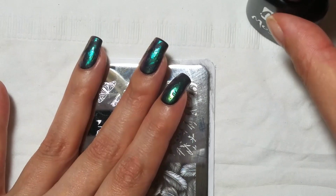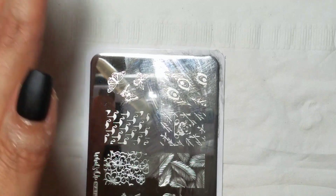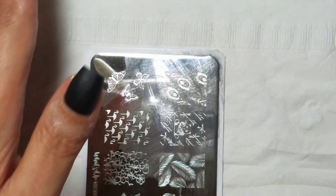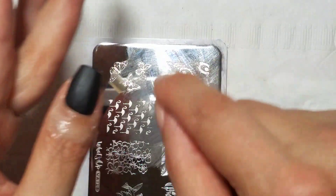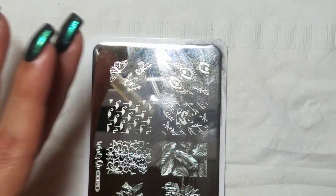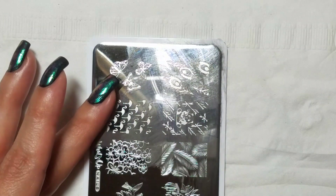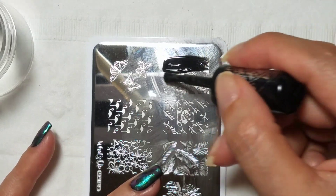So what I'm going to use is the Moira Foil Stamping Polish in black, and I'm going to stamp it and then put the powder over it. I think that's the easiest method if you want precise application of the powder in terms of where you want it to go. If you don't care as much, then you can do the stamper method I've shown before and just put it in random spots over the stamper and stamp as usual. So you don't have to have the foil stamping polish to make this work, but that's what I'm going to use for today.